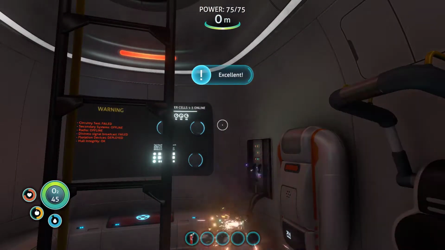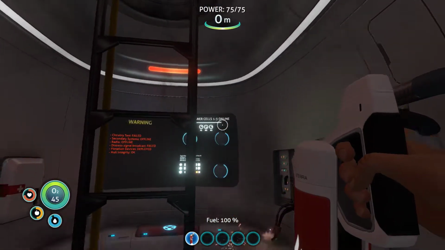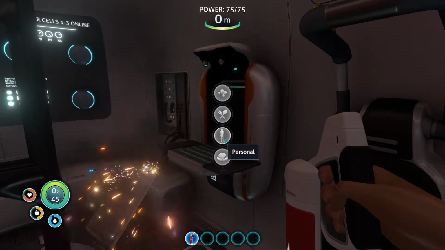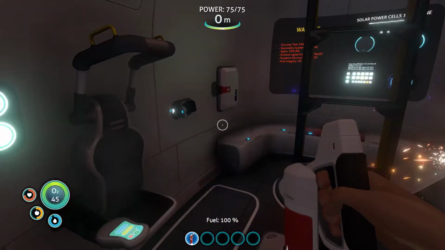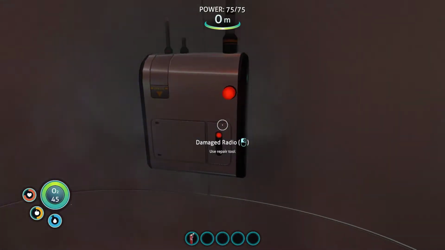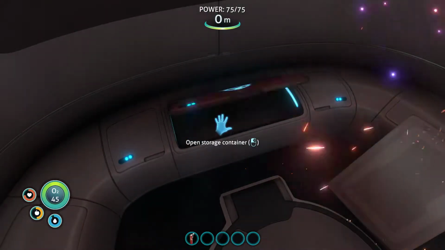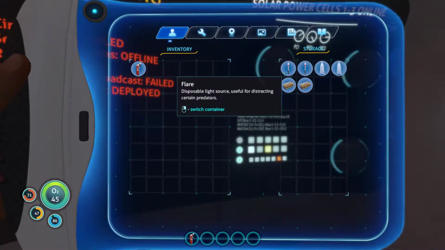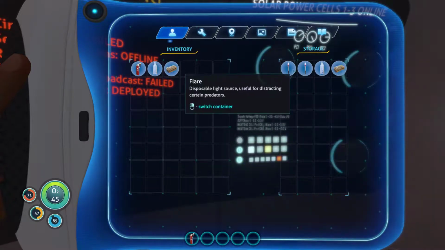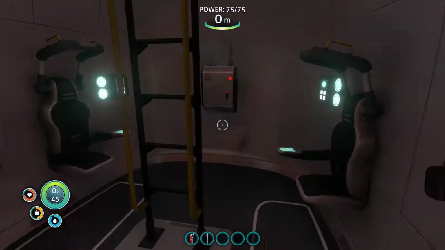Okay, so I can use the different equip slots. Cool, yes. Use the fabricator. I'm assuming that's the thing. Okay, not yet. Let's just put that away. Damaged radio. I have to use a tool to repair it. Okay. Open storage container. And some of that. And some of that. And some of that. One of each, though.